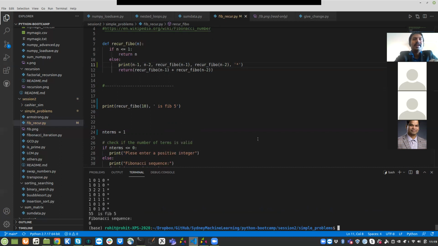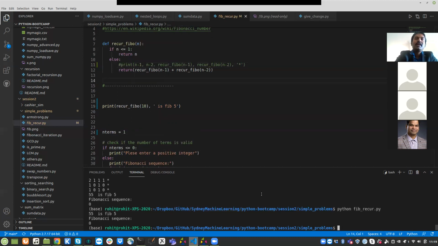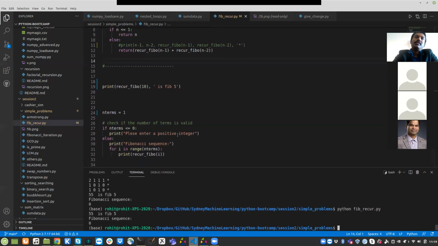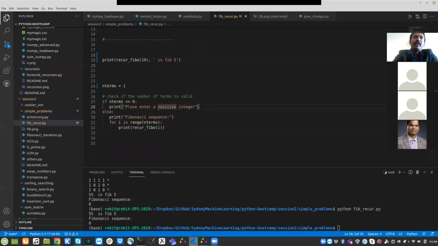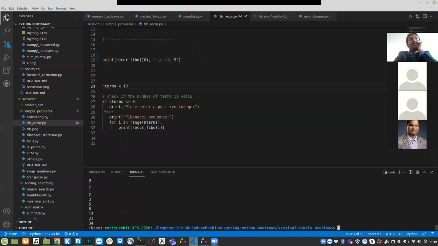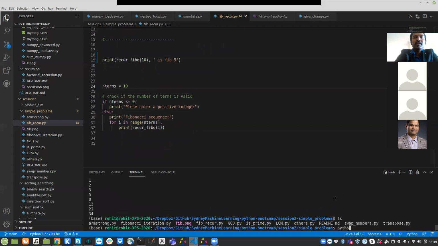So basically what I'm trying to get at is that recursion is not useful in everything, it depends where it needs to be used. So we go back and then let the fib of 10 be printed. So that's the fib or Fibonacci using recursion. And now we go into Fibonacci using iteration.